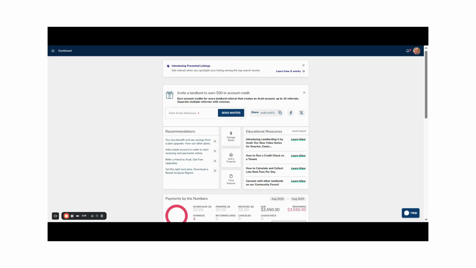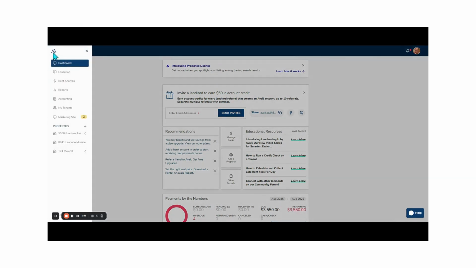After you decide on a competitive price for your rental, it's time to get it rented. Avail can help you find renters fast when you advertise your property by creating a listing that gets posted to 22 top rental websites for free. So your property gets in front of millions of qualified renters across the US.